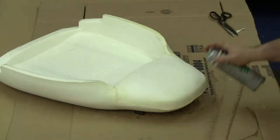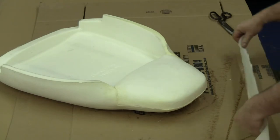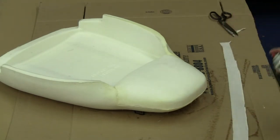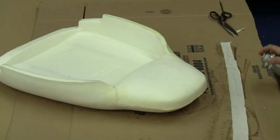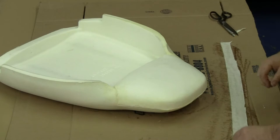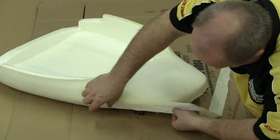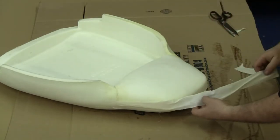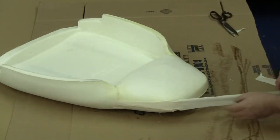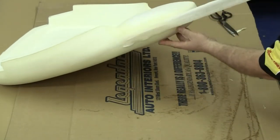On our front seat top, along the headrest cap area, the seam that we discussed earlier, the little ridge created by gluing those two pieces of foam together, will need to be covered up. We do this with the thin strip of muslin that we cut earlier, and we spray both sides, the muslin side and the foam side, and we just cover up that area along that ridge and smooth it out real nice. That way, when you install your seat cover, we won't be able to see that ridge.